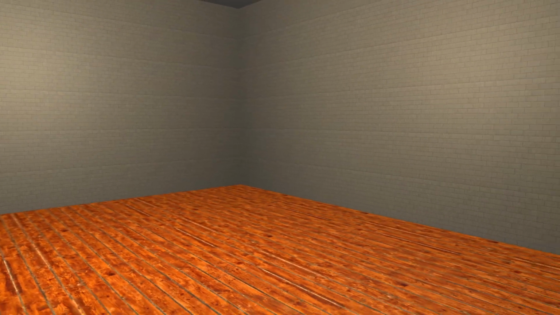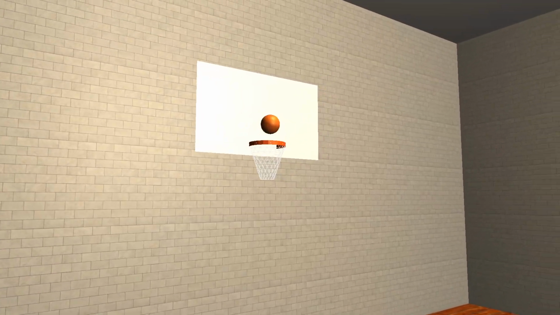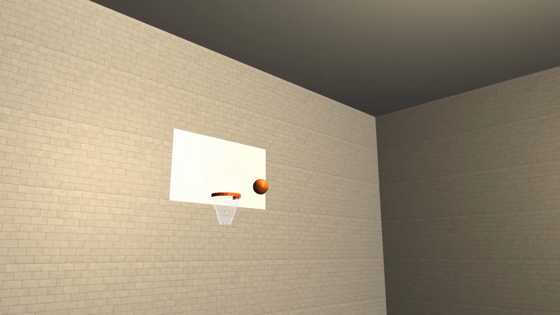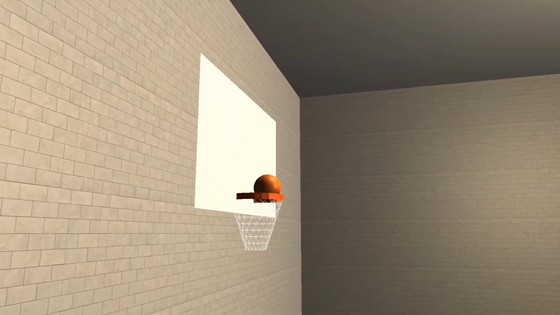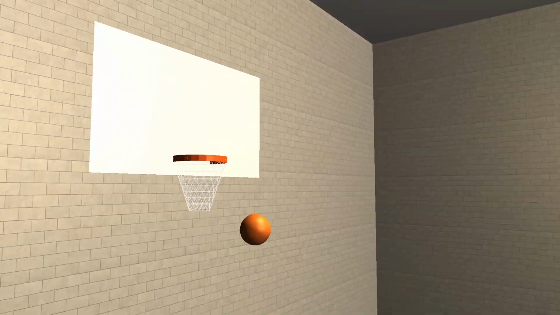I chose different spawn positions because it generalizes the vision of the agent. If the agent was just in a fixed spawn position, it could just memorize the exact pitch and power needed to shoot the ball into the basket, but because it's spawning from different positions, it actually has to take the 84 by 84 RGB image input and decide what the pitch and power will be based on that.